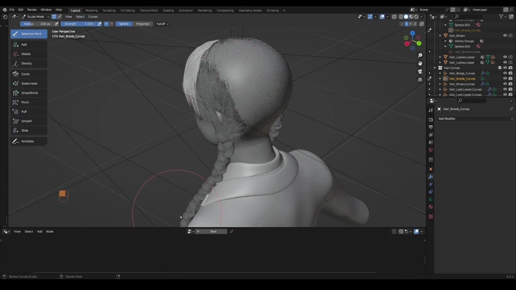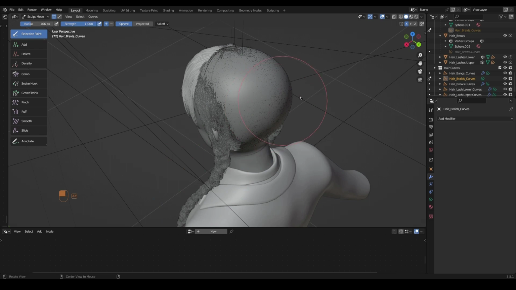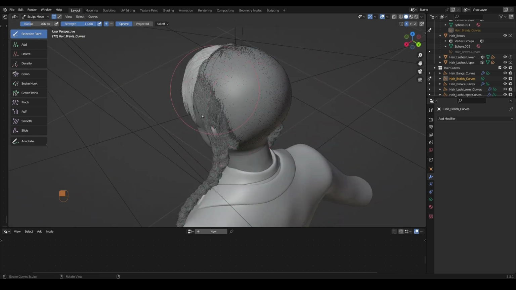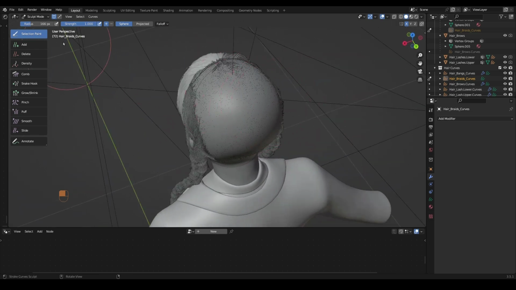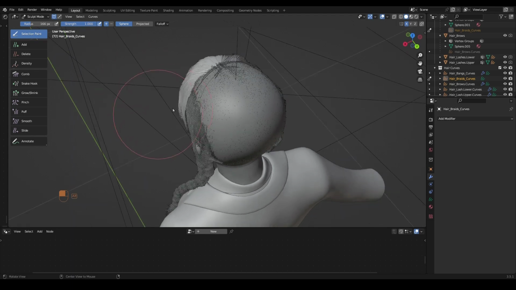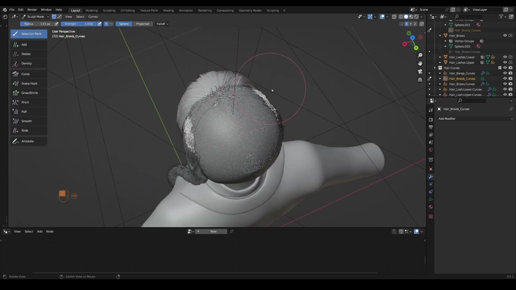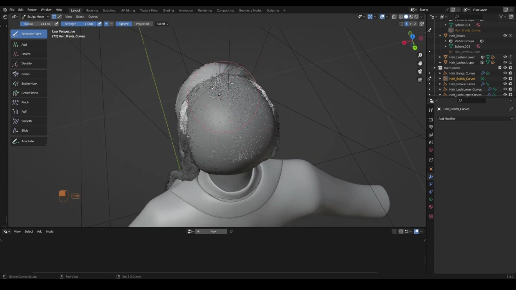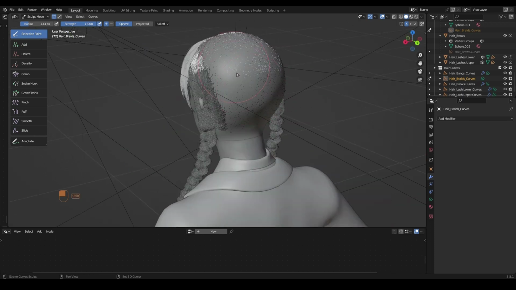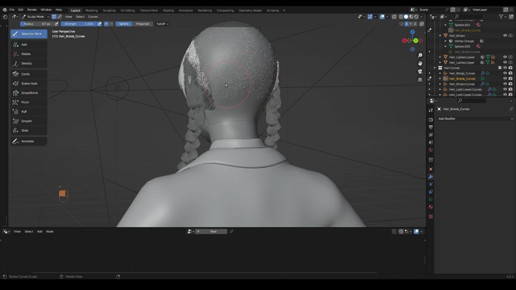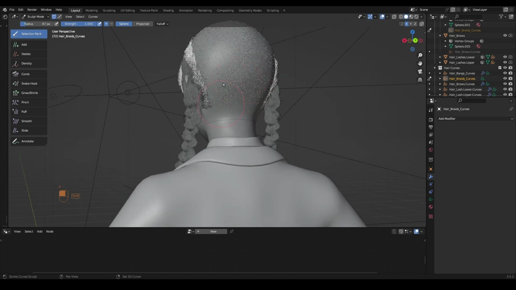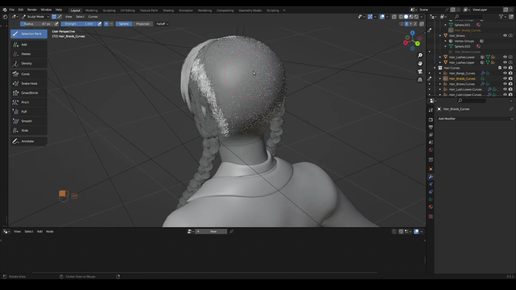When you see that the hair is dark, that means it's masked out. You're not able to paint it at all. You're not able to manipulate it. So now with our selection paint, with our control point, hold shift and start painting in this area. The areas that you're going to be able to manipulate are going to be colored white. So hold shift and just start painting that area that you know you want to change up and puff out.